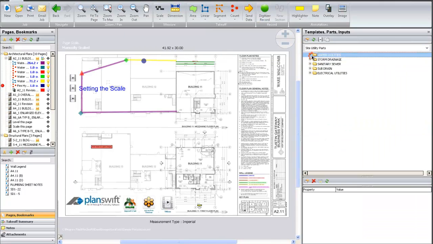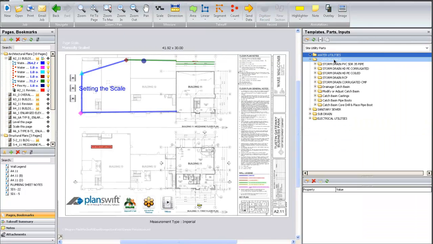So there's a section here for water utilities, a section for storm drainage. In storm drainage, you have different specifications of pipe because the pipe specs are different for storm drainage. So here's your SDR35 pipe, corrugated high-density polyethylene coiled pipe, the storm drainage RCP, corrugated metal pipe.